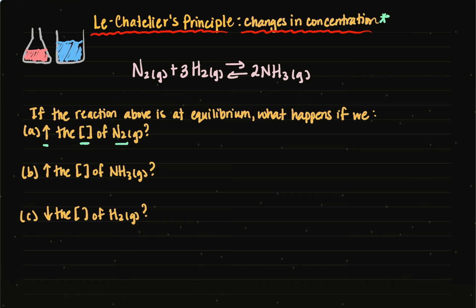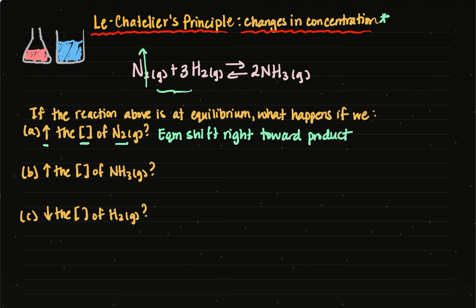So if I increase the nitrogen gas, then that means this concentration is going to go up. And if you look at my diagram on my equation, what I see is that I've got more reactants now. So there's a greater likelihood for nitrogen to collide with hydrogen. This is, by the way, part of collision theory. So if nitrogen's concentration increases, what we can say is that there's a greater tendency for the equilibrium to move to the right. So the equilibrium here will shift right towards the products.